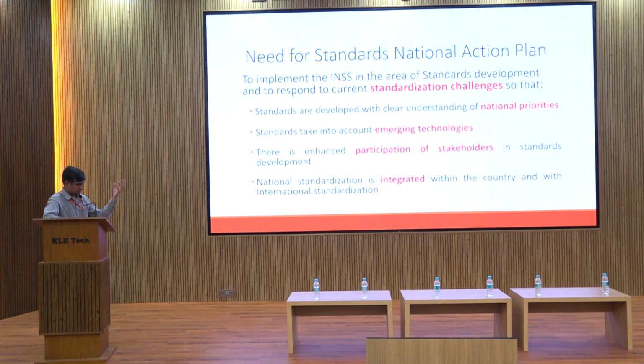So why have we developed the standard action plan? One thing to be clear about is that if we have a plan, then it's easy to implement and to go in the right direction. So whatever we are doing, we will be doing based on national priorities. We have defined the national priorities in the standard national action plan to take into account whatever emerging technologies are there, and to enhance the participation of stakeholders.